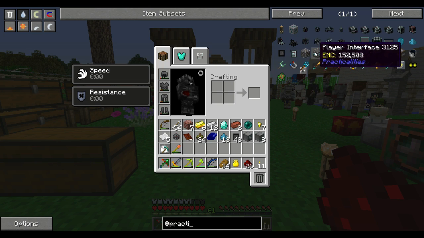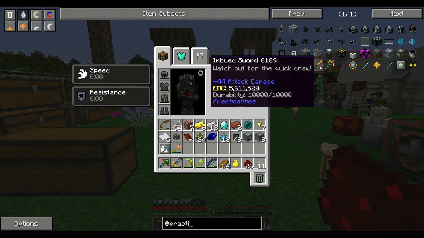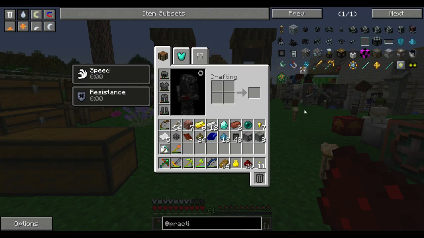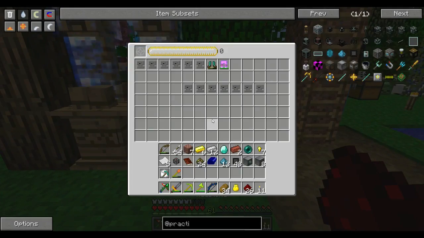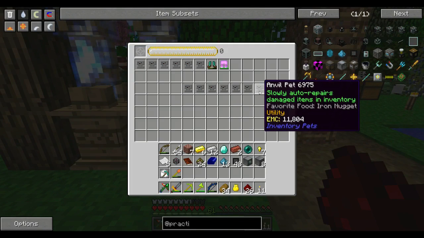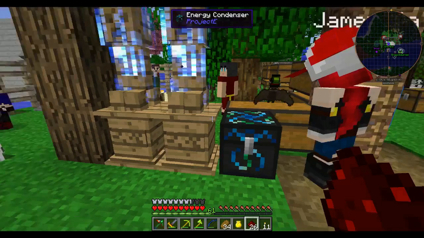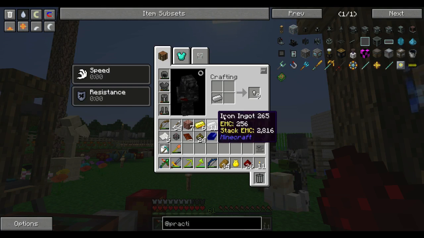Apparently there's anvil pets for everybody. What? Is it a Manx? Or he just accidentally dropped Manx in there? Did he drop it in here? Yep. Can we add the arrow one instead? It takes iron nuggets though. I will take one, because it will repair my items, so let's feed it some iron nuggets.